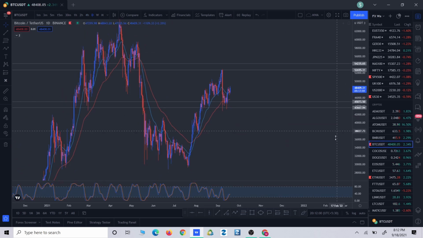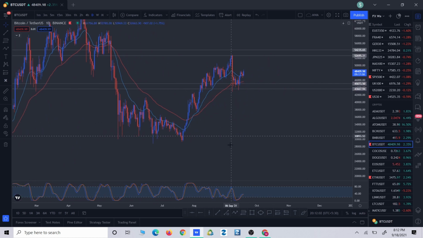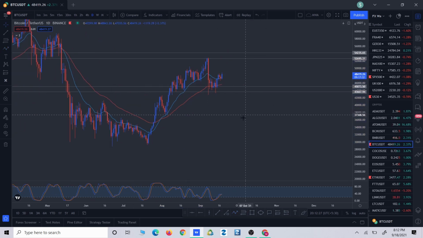So Bitcoin, as we can see, starting from here, we have the high, low, higher high, higher low, higher high, same low, higher high, higher low, higher high, lower low. So the price broke and closed below the previous low, so we can expect some kind of downtrend here if we make more lower lows and lower high structure. So the price is bearish here.